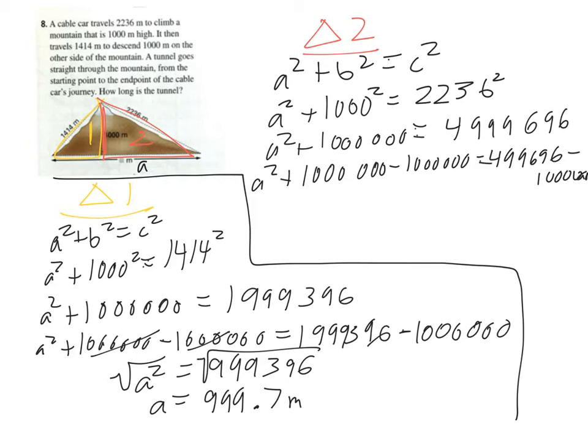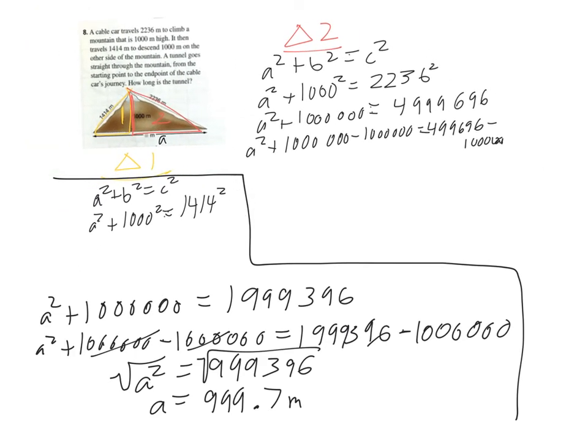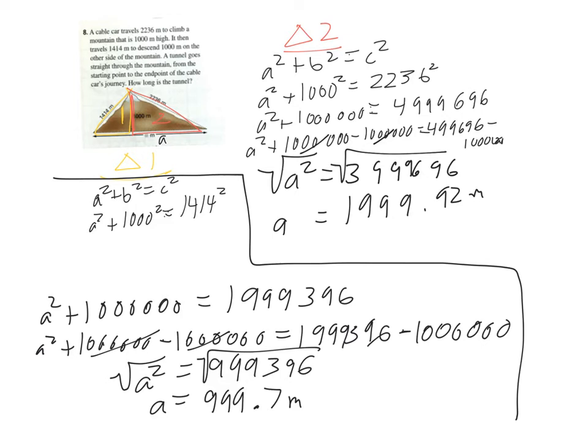Alright, so we're getting some big numbers, so I have to shrink this down a little bit. We're going to move on with our algebra, so we're going to cancel these out. We end up with a squared equals 3,999,696, sorry, I forgot a 9 there. It's almost 4 million, which I'm going to square root again. So square root of 3,999,696. So now I've got my two lengths.